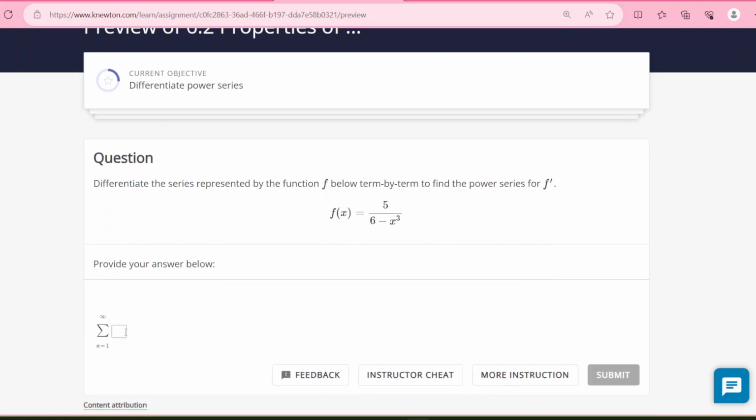Okay, so this one they just want the series again. They're not asking for the interval of convergence, so this time I won't. I'll still bring up the interval, because again, when you're talking power series, you should bring up an interval of convergence. Where does it converge? Where does it diverge? All right, so here's F. We'll write a series for this and differentiate. Notice how it's starting at n equals 1, right? Because remember, when you differentiate, the derivative starts at 1. Now you can do some little changes to make it start at 0, but the general derivative there started at 1 for these power series.